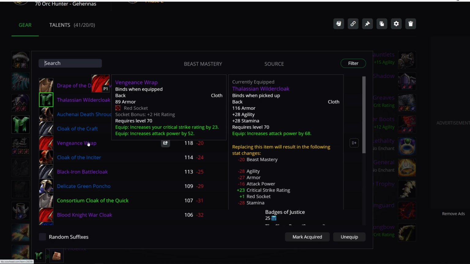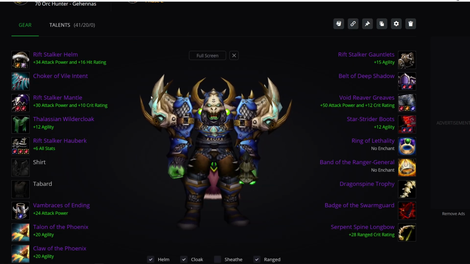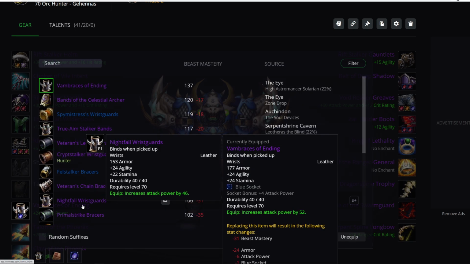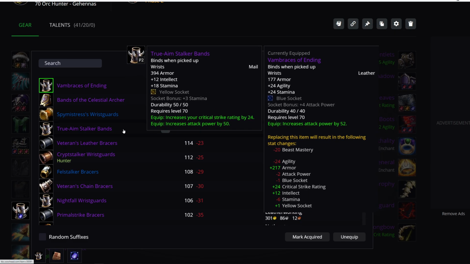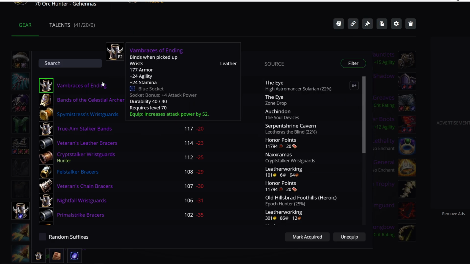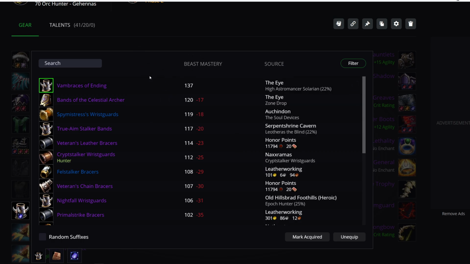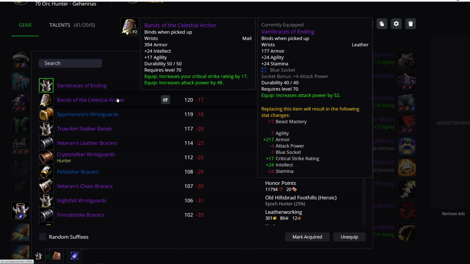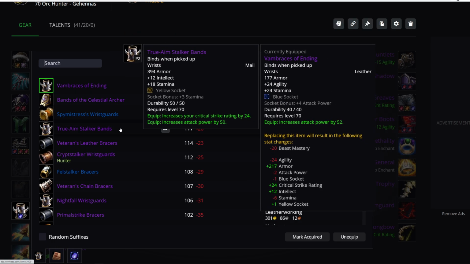Good luck with that. A lot of people will want that, and chances are most people will be using Vengeance Wrap until tier 6. Bracers, Vambraces of Ending from High Astromancer Solarian, though there are some other choices that are pretty solid in their own right, such as the Band of the Celestial Archer from trash in Tempest Keep, or the True Aim Stalker Bands.